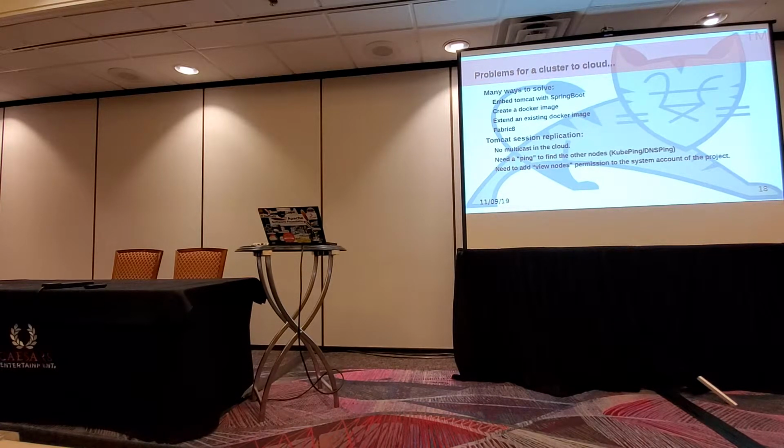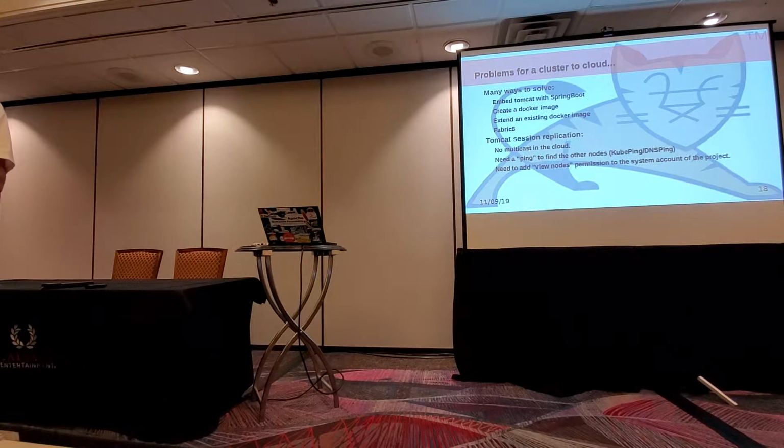So how do you solve the problem? There are different ways. I'm going to explain the way we try to solve it, but there's also another way. You can use an embedded Tomcat in Spring Boot. Spring Boot will allow you to distribute the session, so we do it for you easily. You create a Docker image, since the cloud uses Docker mostly. You can create your own image, or you just extend an existing one, which usually is the easiest. You can use Fabric8. Fabric8 is going to allow you to create a Docker image very easily and get the stuff built in the cloud.